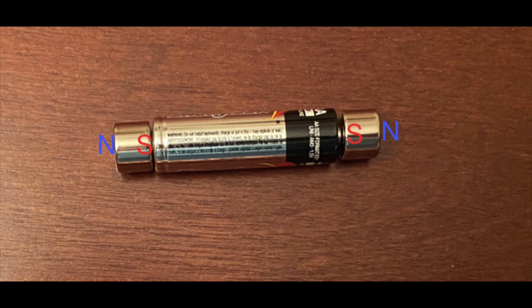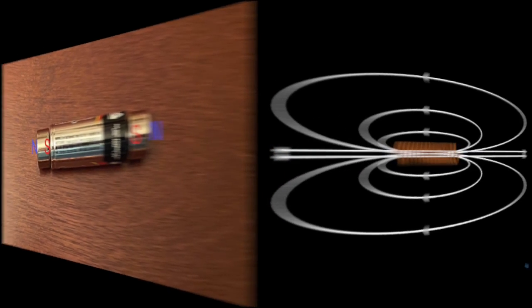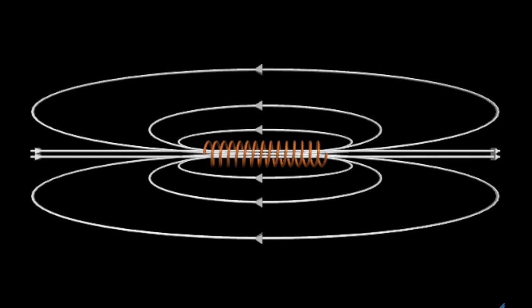The magnetic field of the copper coil looks something like this. We have already seen what a magnetic field looks like around a wire with a current running through it, but this magnetic field looks a little different. This is actually due to the shape of the coiled wire, and it results in a magnetic field that looks like the diagram on screen.